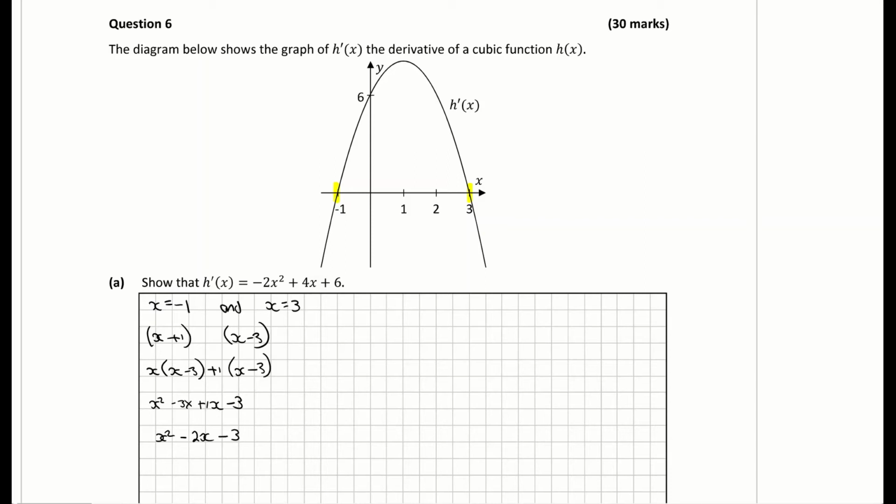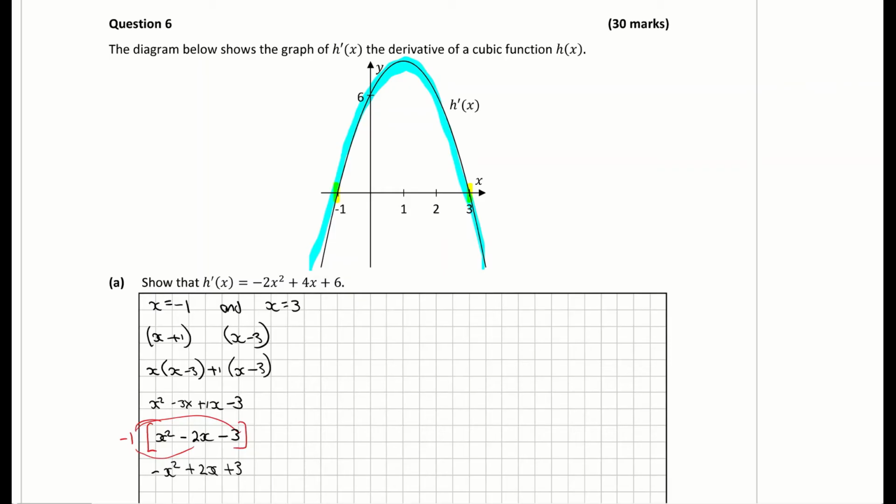Now you can see that our function here on the graph is a negative quadratic. So what I need to do here to my solution is first of all multiply across by a -1 in order to turn it into our negative. So I'm just going to basically change the signs. I'm multiplying in that minus, which is giving me minus x squared, positive 2x, positive 3.